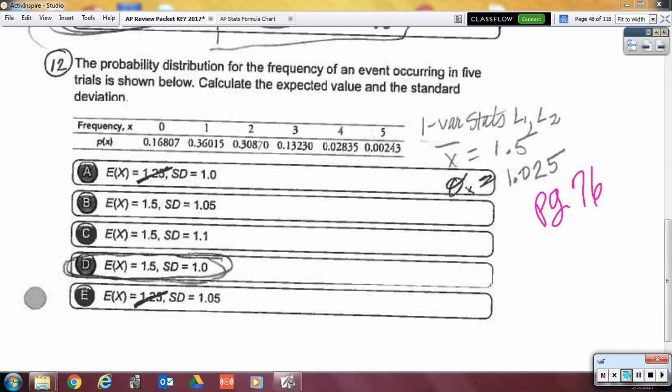remember that you want to do a particular value with a particular frequency. It's one variable stats of list 1 with list 2's frequency. That gives you the expected value and the standard deviation. What's another name for expected value? The mean. Okay, so remember that another name for the expected value is the mean.